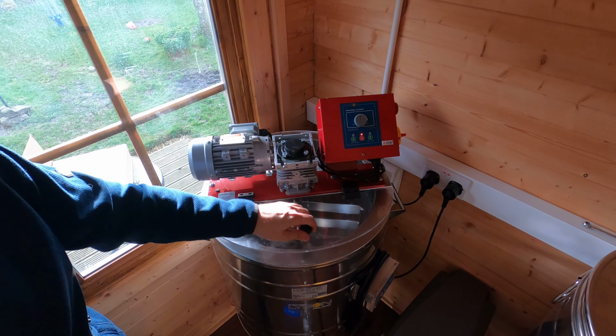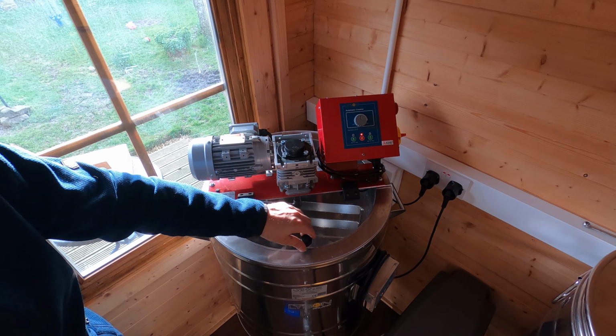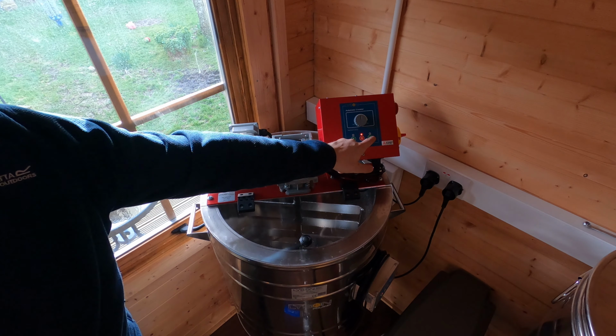It's got a cutout, so you can't start it when you have the lid open, so the lid needs to be closed. So you would open it up, you'd put your runny honey in, you'd put your soft set honey in, your seed, you'd close it, and then you press start.